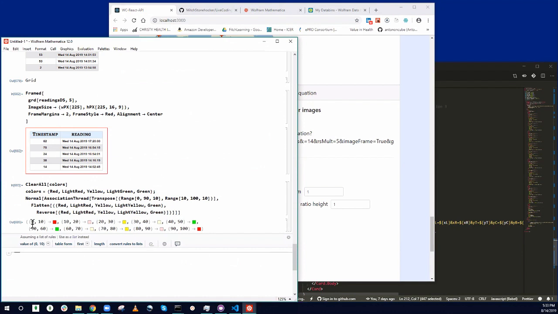This is a pretty interesting way that I like to use associations, where the association in this case is a range, which is pointing at a particular color. Think of lookup dictionaries, right? This is the thing that I want to look up, and what do I get?